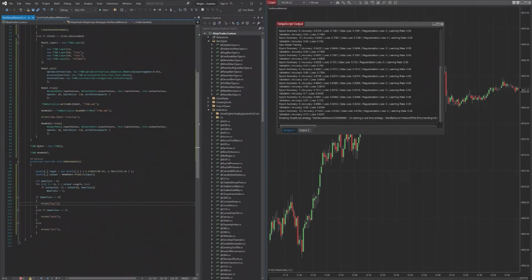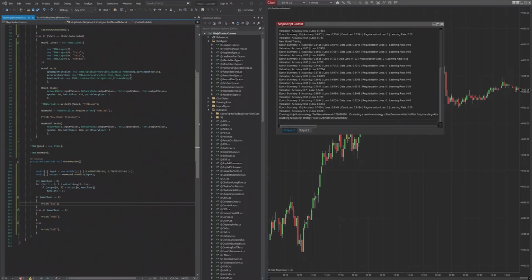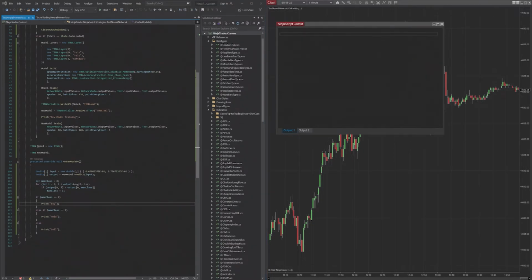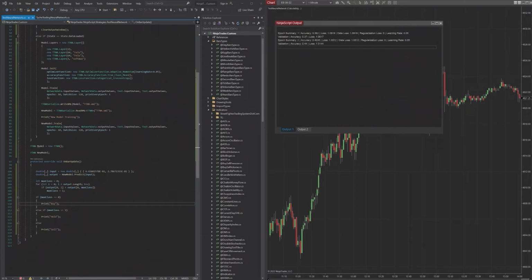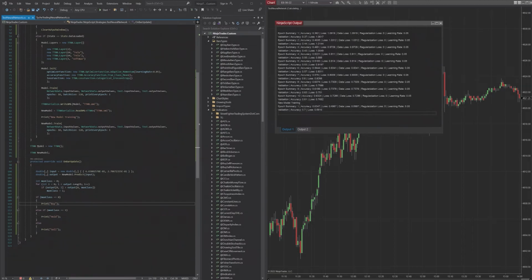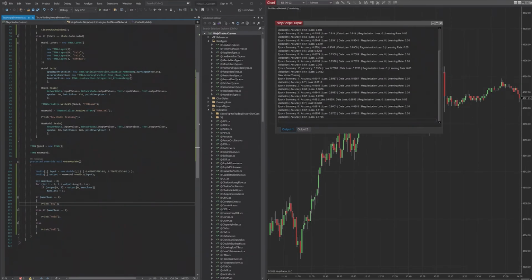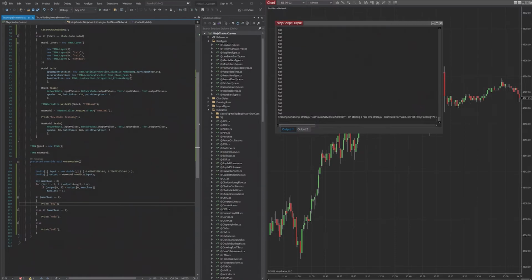And so what we'll do is clear our output and run this again, and you'll see based on the bars that are appearing, it'll make the prediction. And there you go. Based on the model that we have trained using our data, our model has predicted that with this input, we should sell.